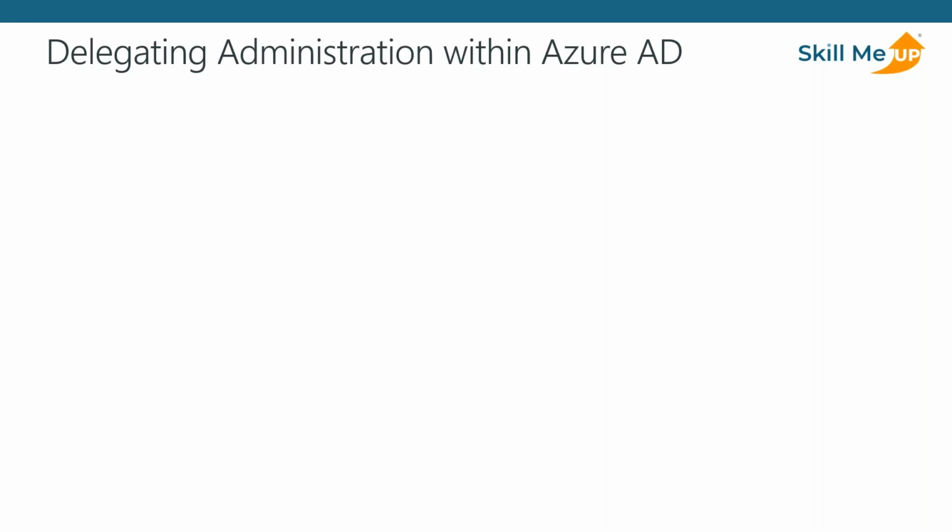Even if you don't assign the global administrator role to every application owner, you're placing application management responsibilities on the existing global administrators. There are lots of reasons why you might want to move towards a decentralized administration. Now, in order for this to happen, there are some steps to perform for delegation.